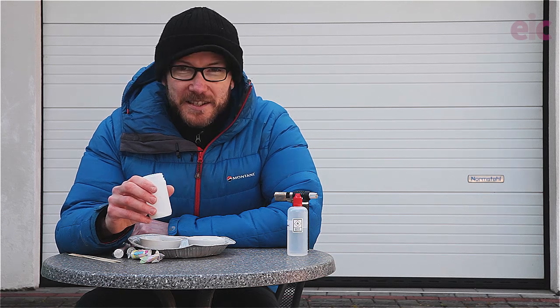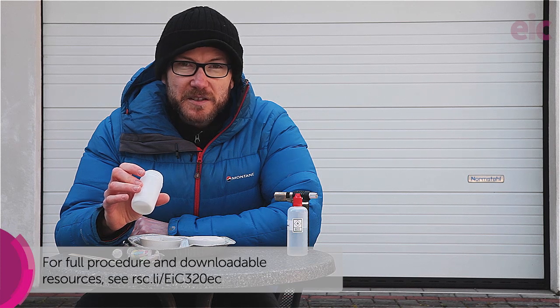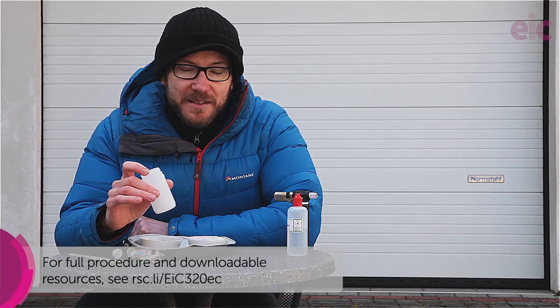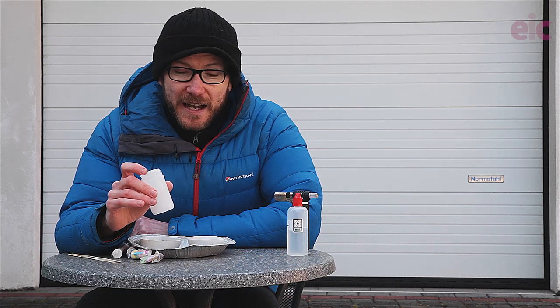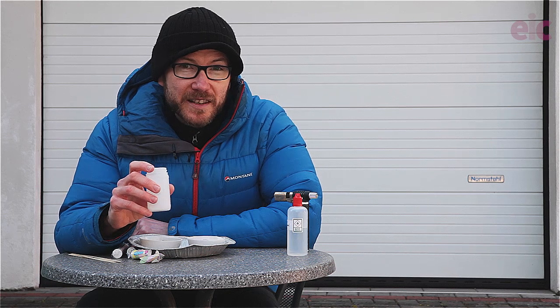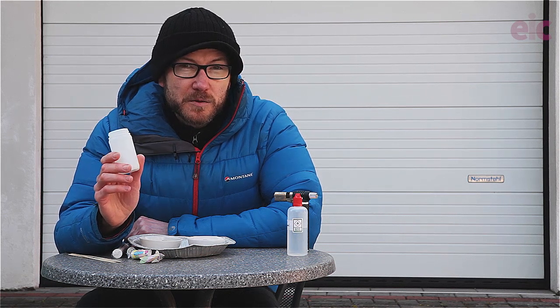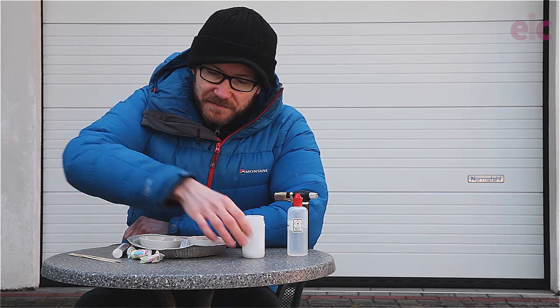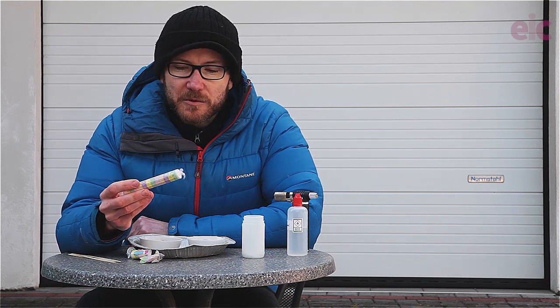So let's get into it. What we're going to be looking at this month is the reaction of sucrose and sodium hydrogen carbonate as it begins to thermally decompose and combust, and that's going to produce for us a really cool kind of soda snake effect. In order to do this you either need some sucrose mixture with some sodium hydrogen carbonate — a 4 to 1 ratio of the sugar to the bicarb — or you can actually use some of these sweets if you have them available where you are.